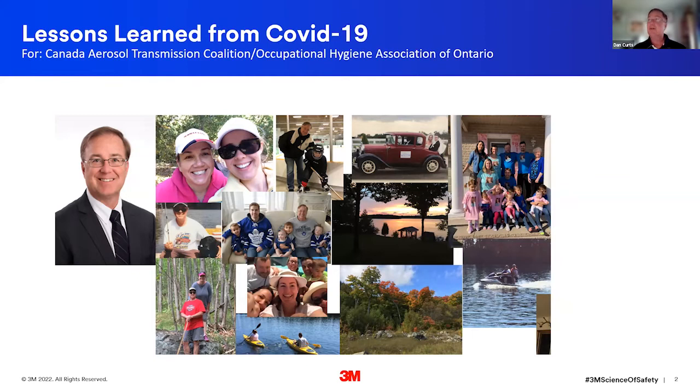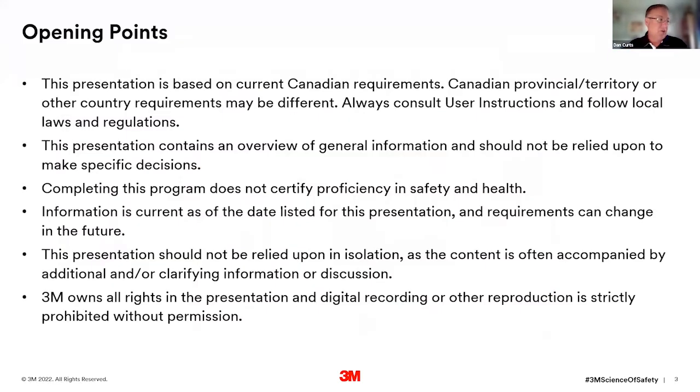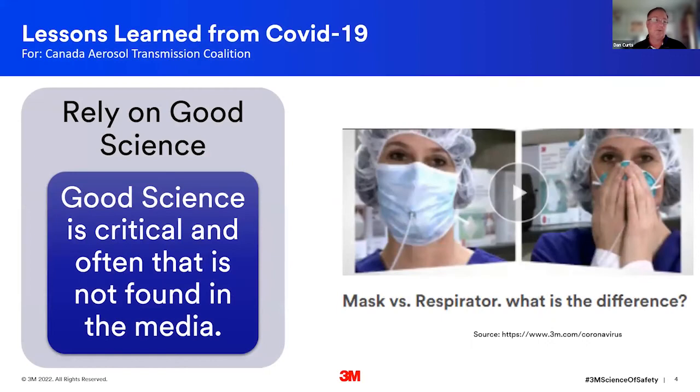So now I'll get right into the presentation here. So I'm going to talk about lessons learned from COVID-19. And there certainly are a lot of lessons. I'm only going to look at them from a relatively high level standpoint. So as I start, I have to put this up because I do work for 3M, as Kevin had mentioned. And our lawyers, which we have many, insist on this being here. So there it is.